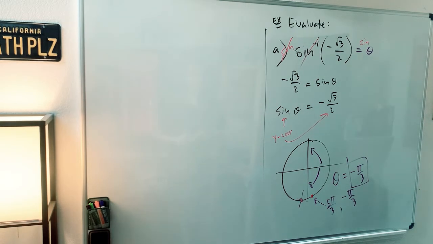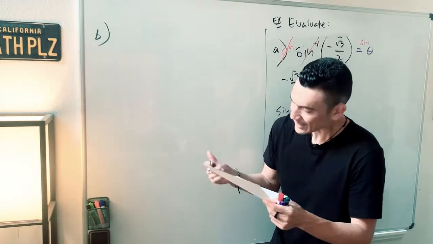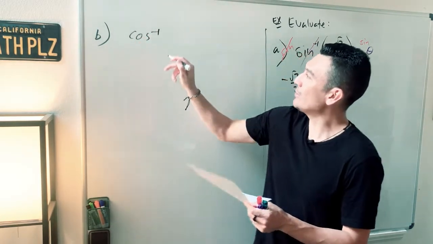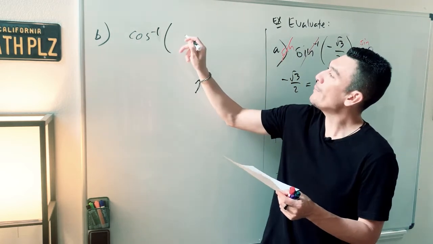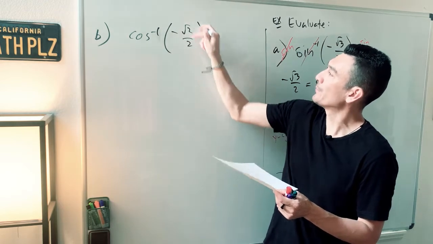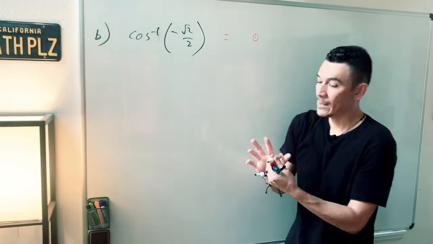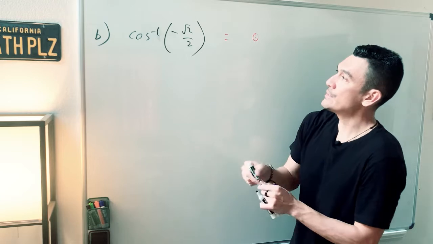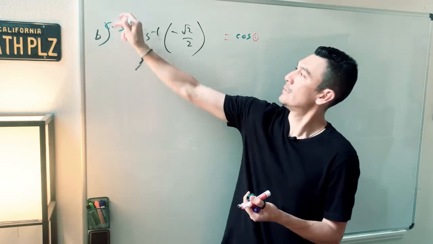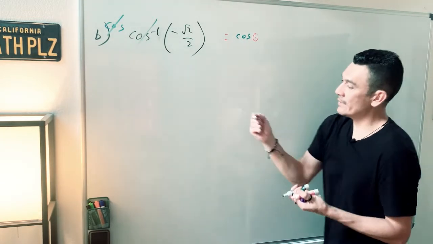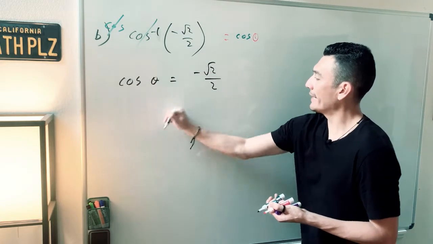Now let's do an example using today's new stuff. So how about example B now? Cosine inverse, here we go. Let's go cosine inverse of, how about negative square root 2 over 2? And then for this problem, we can take the cosine of both sides. So we'll take the cosine of the left, and we'll take the cosine of the right, because these knock out. And then we have essentially cosine of theta equals negative square root 2 over 2.